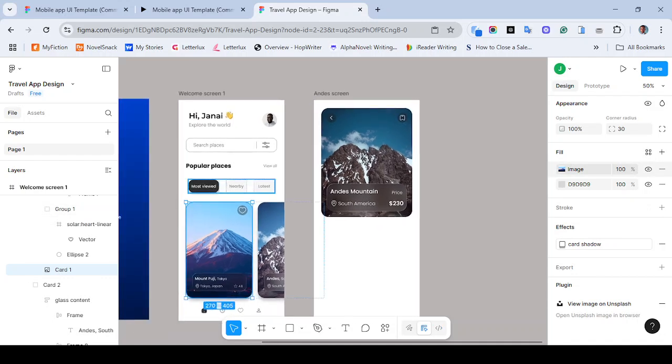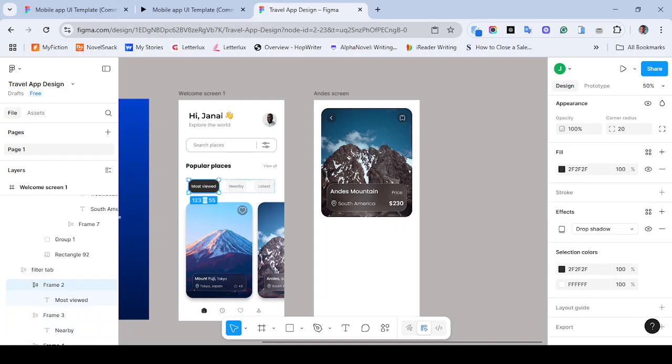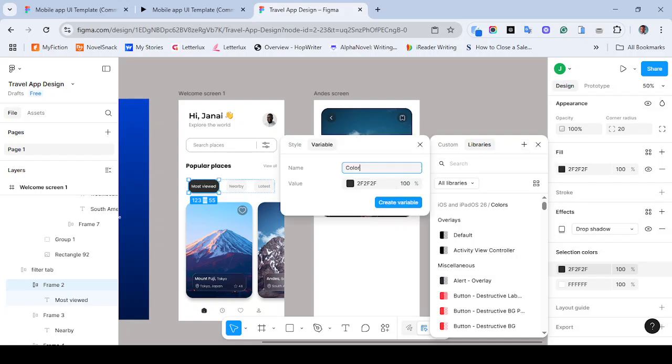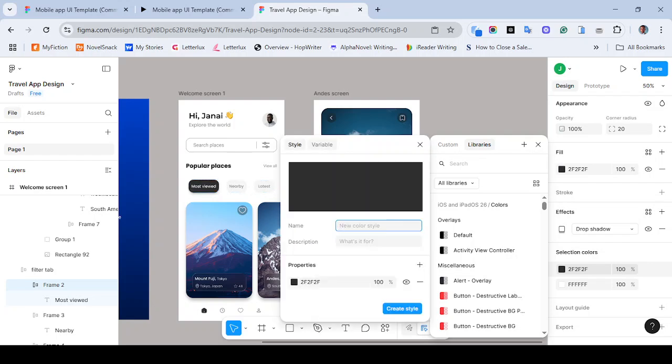So for example, this color, let's say I want to apply it, then I can just press here, then I'll make the color, I'm going to use it as style. Then I'm just going to make the color, let me call it gray.